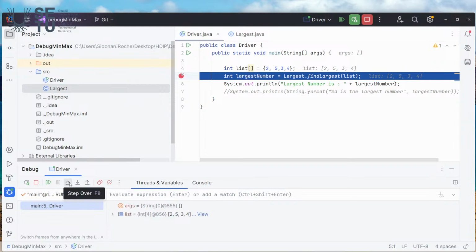You can have more than one breakpoint in your code. This one means step over. So if you don't want to go into a certain method or a certain piece of code, you can just step over it, step over a loop or whatever. This is the one we were looking at. We were stepping into it, going into it step by step. And this one here is when we want to step out. So we're in a loop and we want to step out of the loop and continue on with the next line of code. Okay.